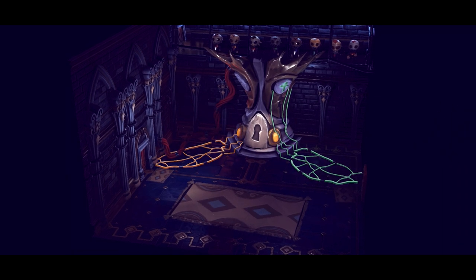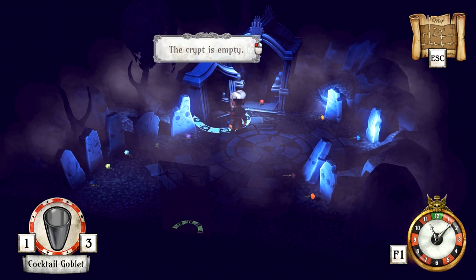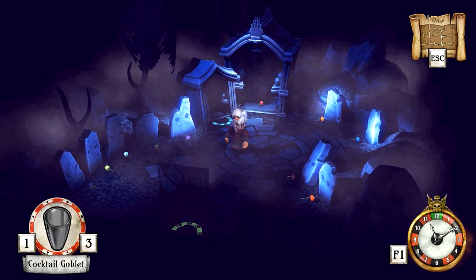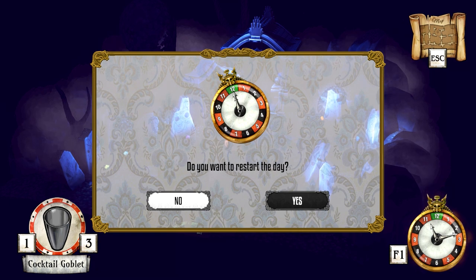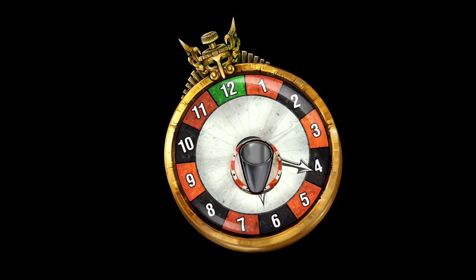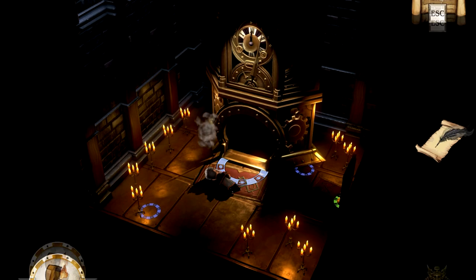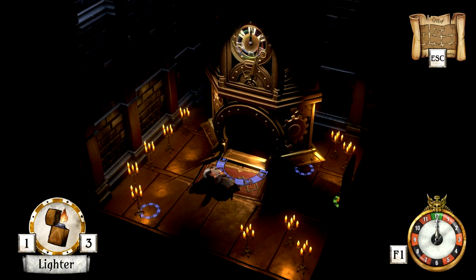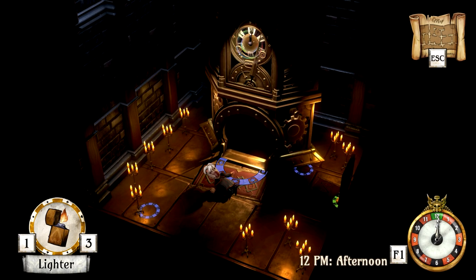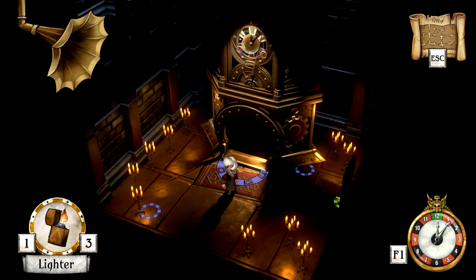Okay, so that has powered the green side. I still need to get the red side powered up. Can we have a look at that? The crypt is empty at the moment. I'm going to restart the day, because I do need to water that plant a few more times. But the statue should remain powered. Let's go and have a look.